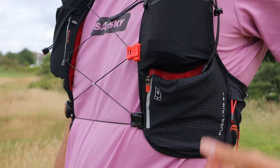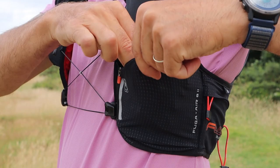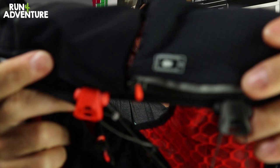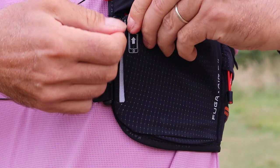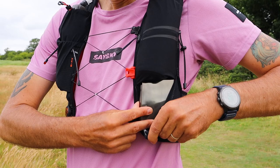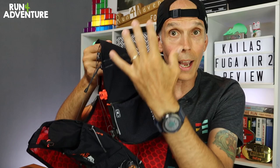And then moving over to the other side, unfortunately, you don't get that stuff pocket on top of the bottle pocket, but you have got a bigger stuff pocket lower down. And again, that's a double pocket. Also comes with a really good feature. I don't know whether you can see that picture on the pack, a little mobile phone there, kind of giving the game away. So you unzip the zip, grab yourself a good size mobile phone, that will slide underneath and then down into the pocket. We zip it up, and again, really good storage space for a good mobile phone.